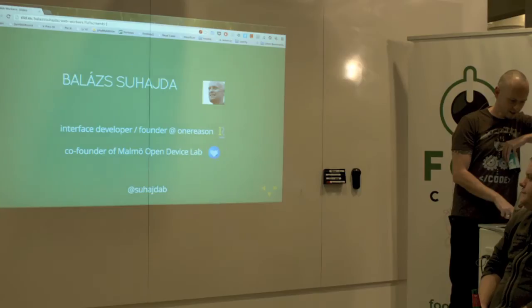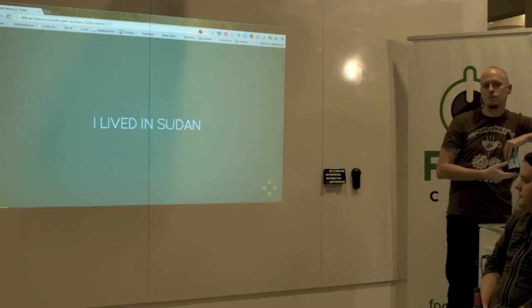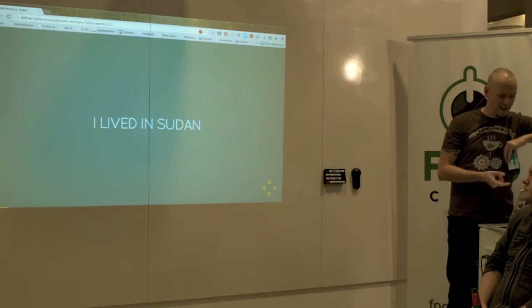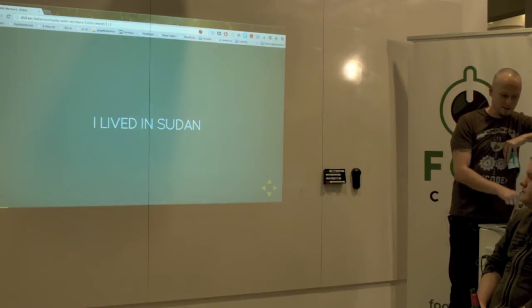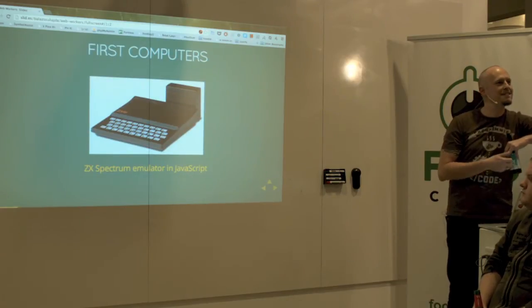And today's topic, or a little snippet of me, is that I lived in Sudan as I was a kid. I actually studied at the American school in Khartoum, and my parents were working at the embassy there. And also what happened there is that I got my very first computer, this thing right there. Anybody know that piece?